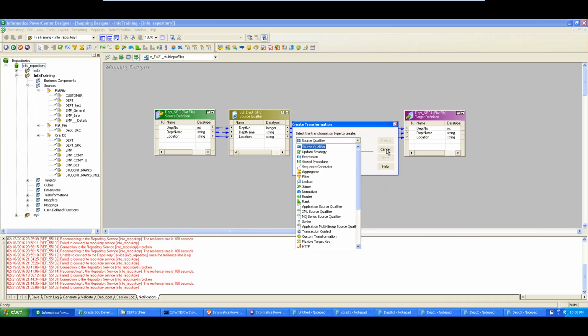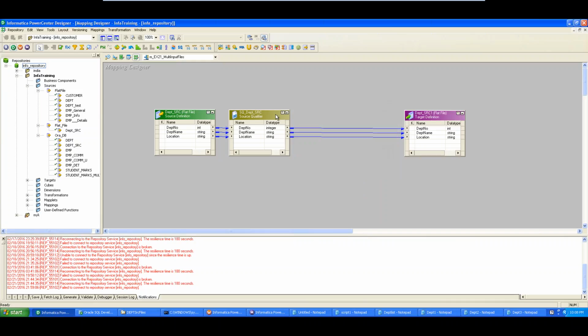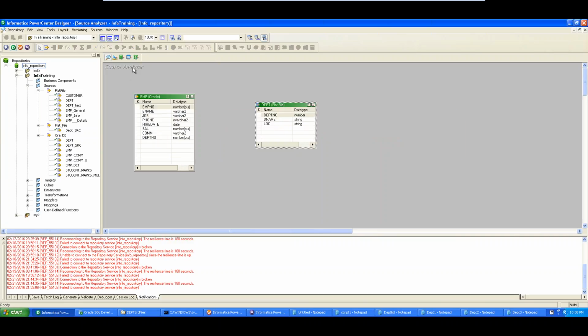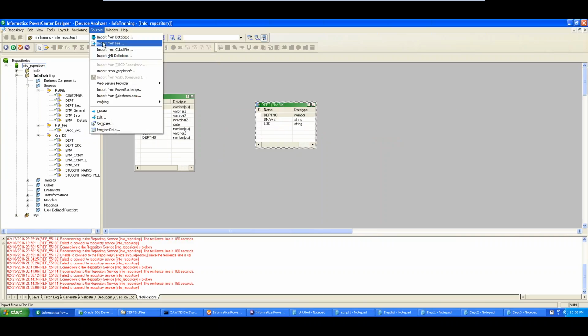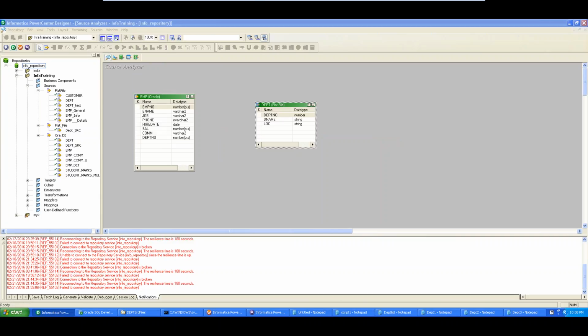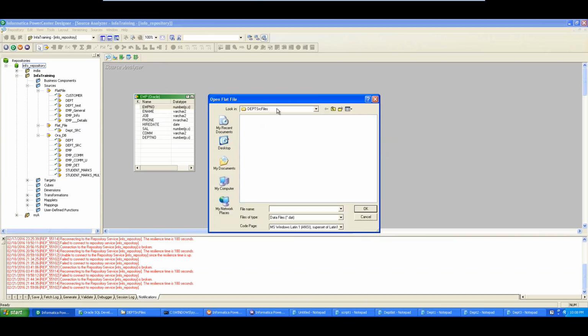Now let's understand the source and target definition. As I said, this is a plain and simple mapping, with the source as a flat file and the target also as a flat file. So how do we import the source? Go to the Source Analyzer, and there we have the option of import from file. As the data structure is the same for all the flat files, I'm just importing one of them.